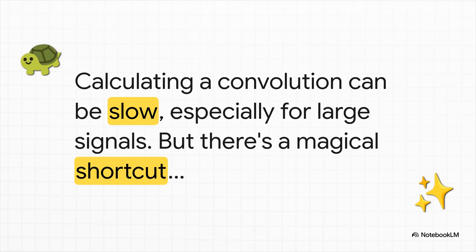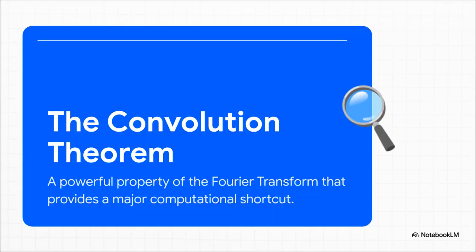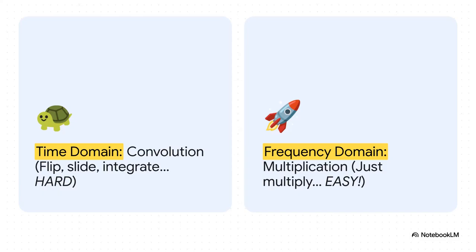But thankfully, there's an absolutely magical shortcut. And this shortcut has a name. It's called the convolution theorem. Its magic comes from another legendary mathematical tool that you've probably heard of, the Fourier transform. And this right here shows you why it's so powerful. The theorem says that doing a convolution in the time domain, which is our normal everyday world, is the exact same thing as doing a simple element-by-element multiplication in the frequency domain. So all that hard work of flipping and sliding and adding, it just becomes easy multiplication.